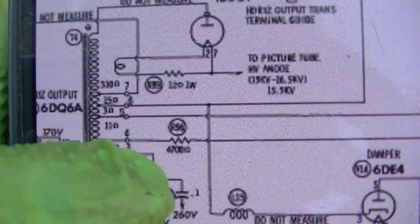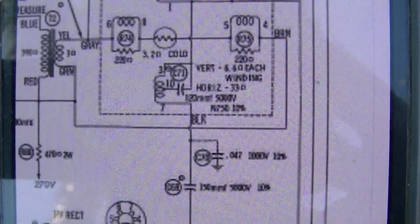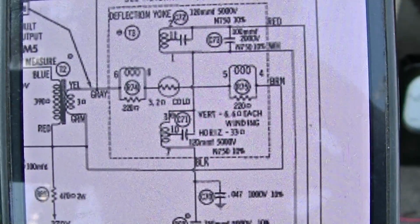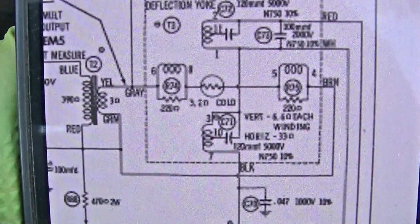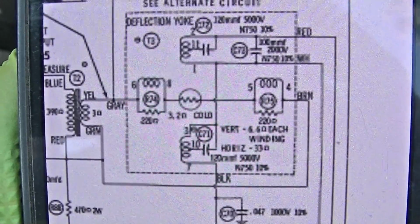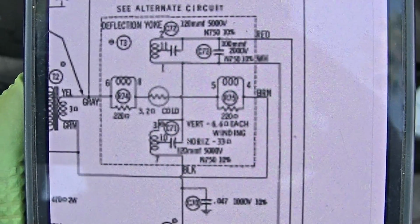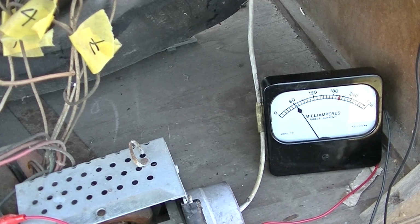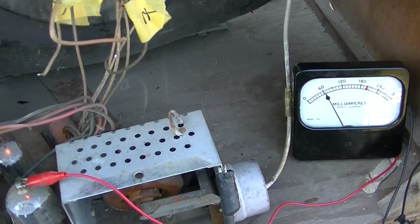And 4, 5, and 6 connect directly up to the yoke. And boy, this is a pretty elaborate, confusing yoke setup. Look at all those capacitors and center tapped coils in this yoke. I wonder if I got another yoke, if we could try and use it to tune this circuit up a little bit and make sure we're getting high voltage from the flyback.